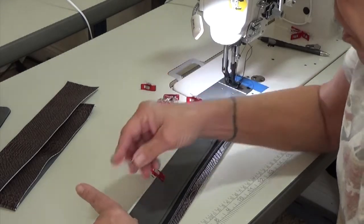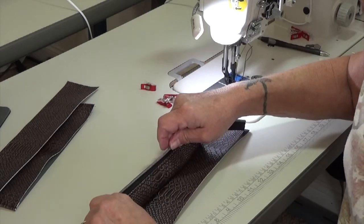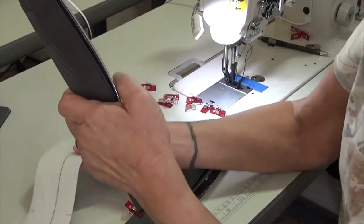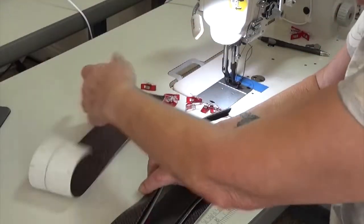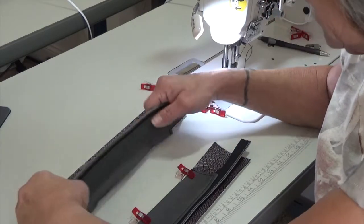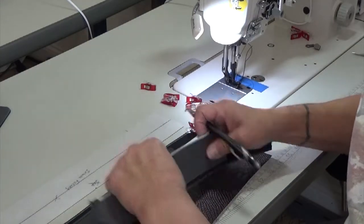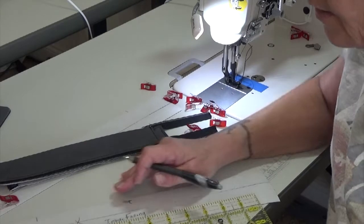I could have possibly just lost that perfect scaling, if you will. I did. One's going to be backwards. Unless, let's look at this one. Well, come on, Sherry. So if I put that one there, fold it over, it's going to be backwards. So what I can actually do is mark this line out, mark out top, and let's try it from the other direction and see what happens. Mark that off, mark out this line. I'm going to come up with a 1-inch line from the other edge.